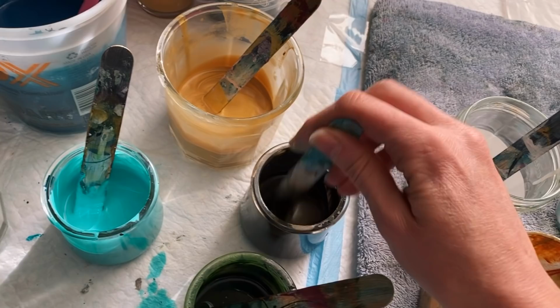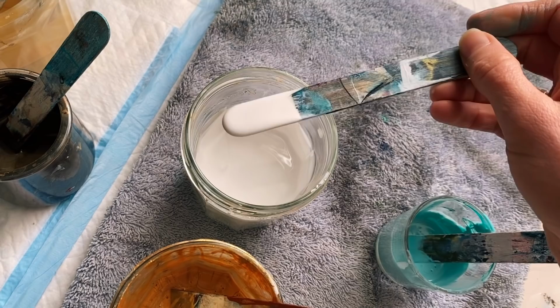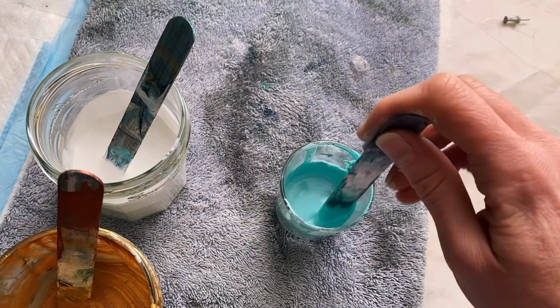And then she used English brown by Modern Master's. And this is Modern Master's brass, and I browned it up with some burnt umber. And then this is kind of a nice Jenkins green mixture. And I think she's using Hooker's green. So very similar. I didn't have the exact same paints. And then those are cloud over mixes. That's white, and Decoart 24 karat gold. And then that's a turquoise cloud over mix, which has a little bit of Decoart satin enamel in it.